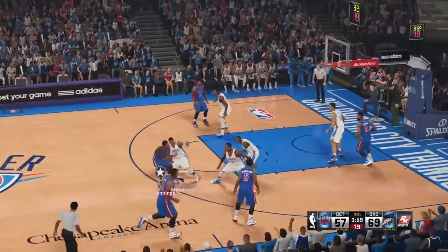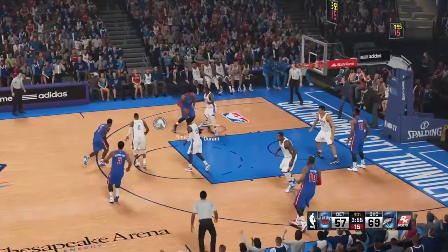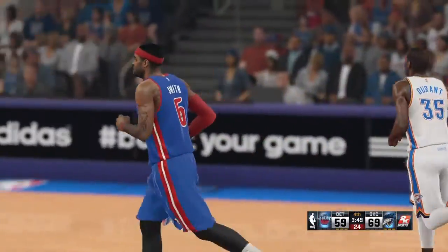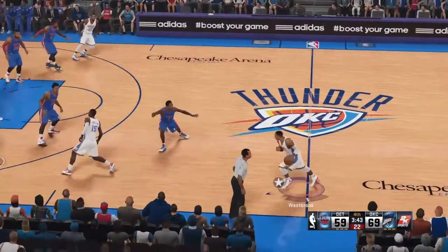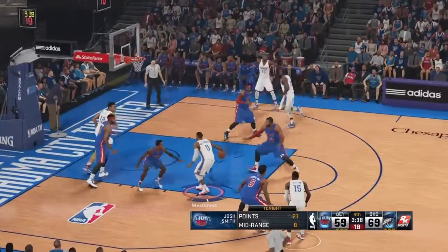Well, you feel badly for Josh Smith. It's hard to feel sorry for a guy when he's making as much as he is and he's as talented as he is. But he's been playing at the small forward, and that sometimes exposes his deficiencies as a player because he tends to rely too much on the perimeter shot. Last season was his worst in terms of scoring efficiency.